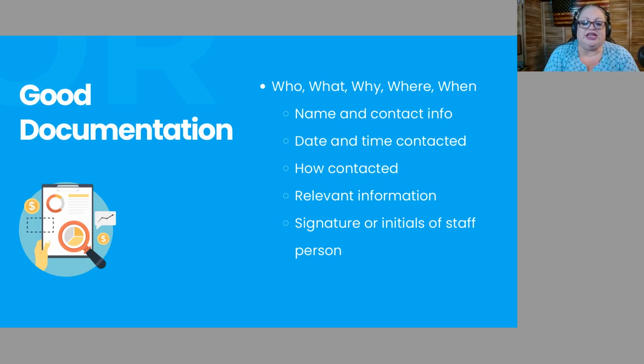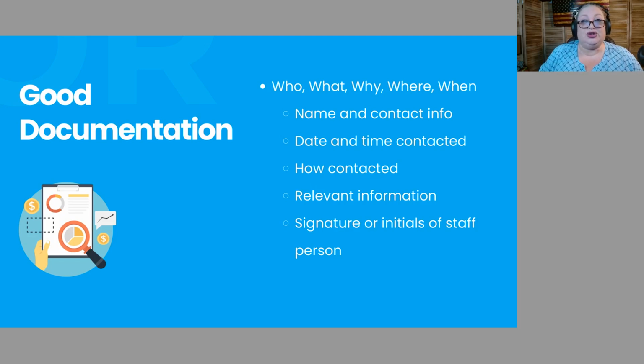So, good documentation. What makes good documentation, and what are we looking for when we're looking at your tenant file? Well, they traditionally say who, what, why, where, and when. You are documenting this file in such a way so that when the reviewer comes to your site, we can take a look at that piece of paper and know exactly what happened. Did you investigate it? What did you find out when you investigated it? And what actions, if any, needed to be taken? And then you're also going to have documentation of those actions.